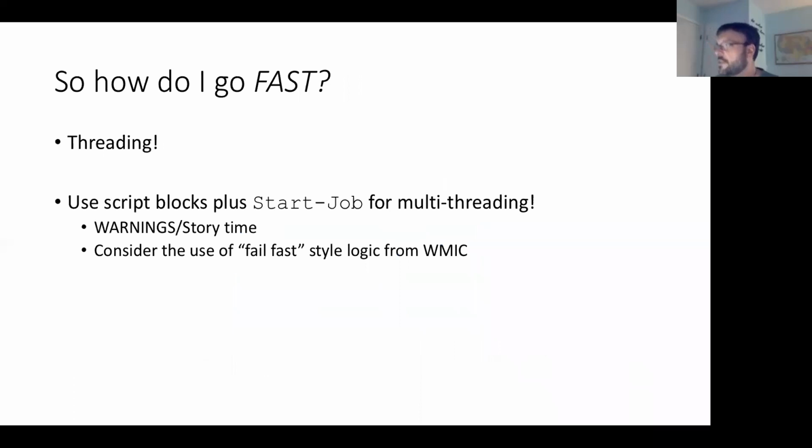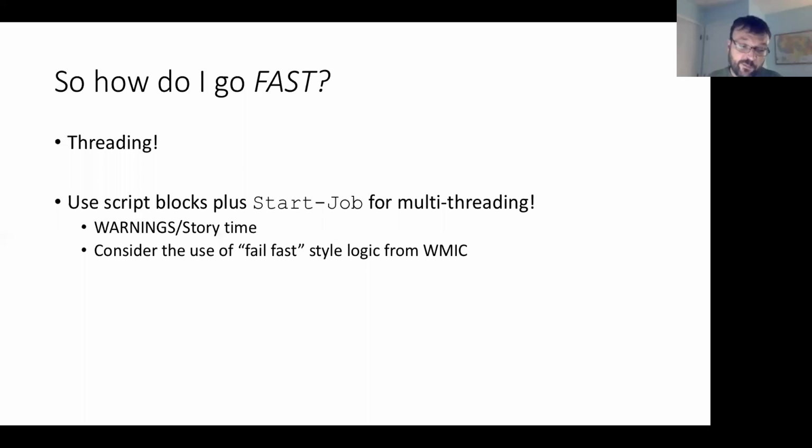I wasn't kidding when I said it was very timely that we talked about this. Within PowerShell, you can have threading by having different jobs run as different script blocks.